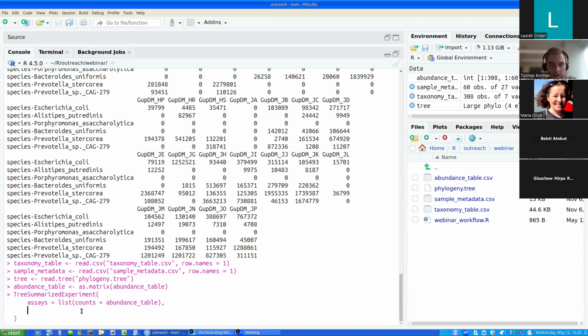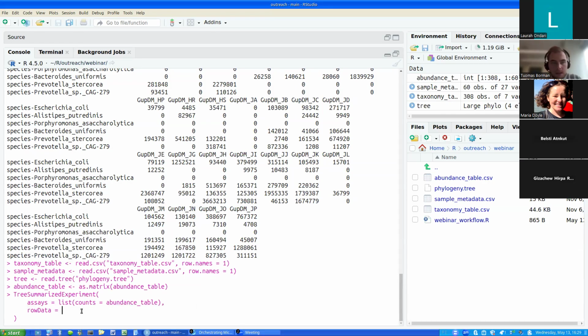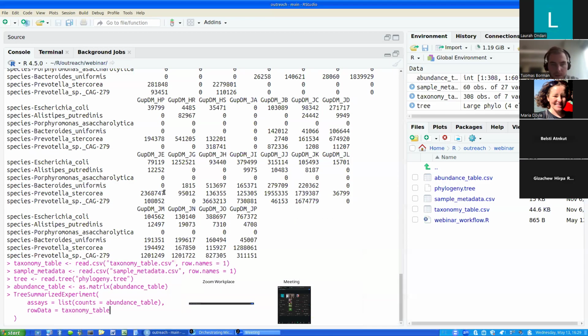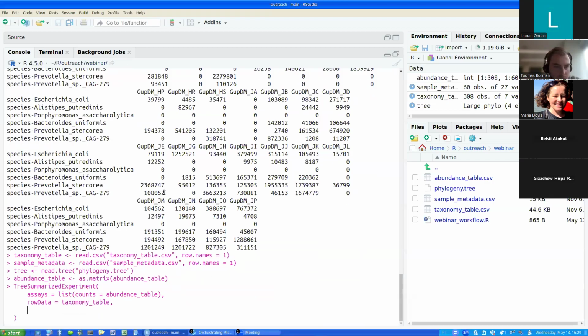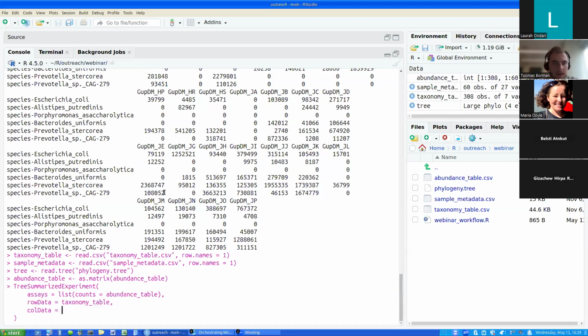Then we have the rowData, which was the slot for the taxonomy table. And the taxonomy table was in this taxonomy_table variable. Then we had the sample metadata, and we have to put it to the colData, column metadata slot, and that was in the sample_metadata variable.